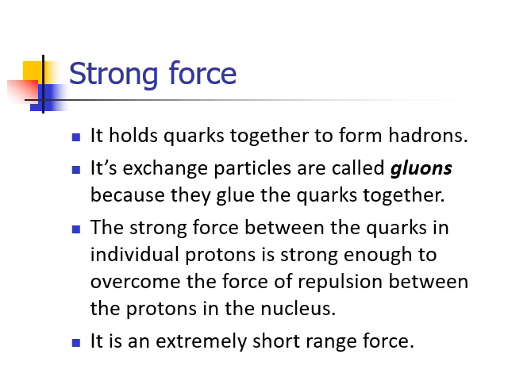So the strong force holds the quarks together to form the hadrons, the protons, the neutrons. The boson, the exchange particle, is called the gluon. Think of it as gluing the quarks together, gluing the nucleus of the atom together. The strong force between quarks and the individual protons is strong enough to overcome the repulsion between the protons themselves. And if we add in more neutrons, that makes it even stronger. The strong force only acts over a very short range within the nucleus.